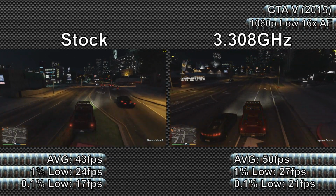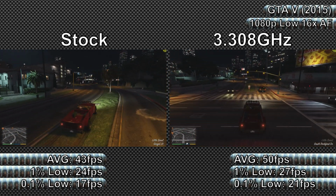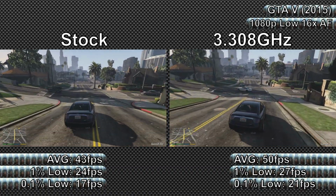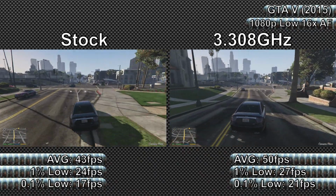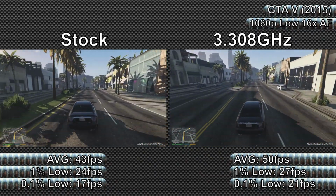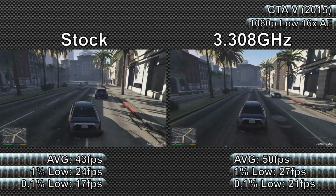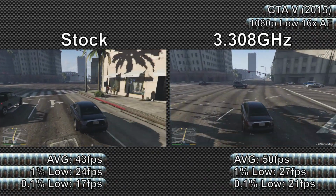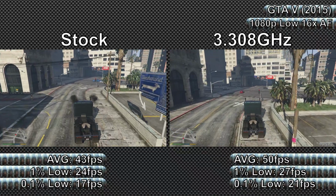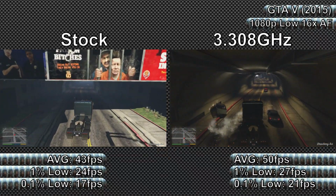I'm running the test at 1080p using DirectX 11 with the lowest settings possible and 16x anisotropic filtering. Overall, the game ran well enough to still be playable, but it did have a few issues. At stock, throughout the city, the Q8300 managed to get FPS around the mid-30s up into the low 50s, whereas the overclock pushed the FPS up into the mid-60s with lows of around the mid to high 30s, and had only one occasion where there was noticeable stuttering. Thankfully, neither test showed any kind of input lag or locking.